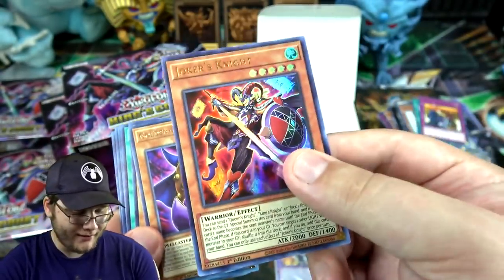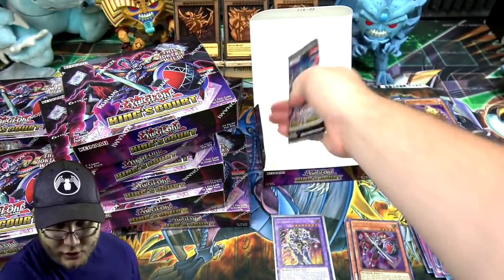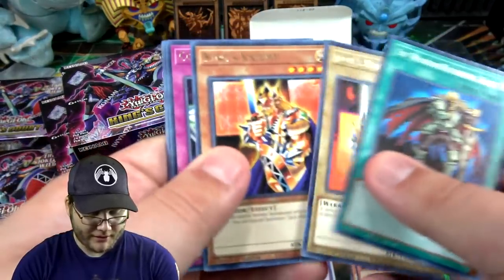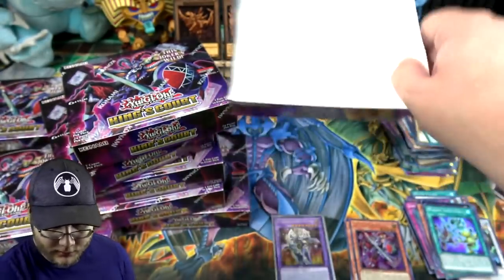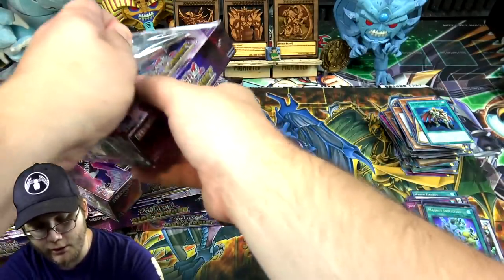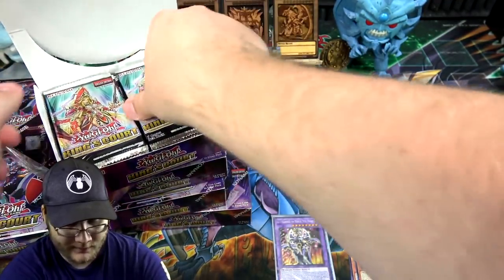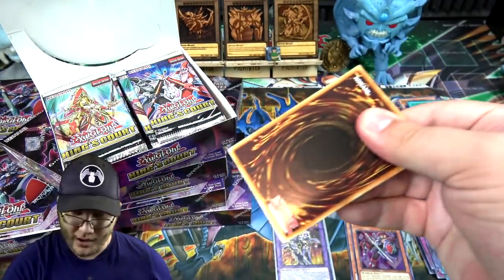Oh here we go — Joker's Knight! This card is awesome, it's like a free summon. That's one of the best cards for the new deck. Our cover monster too — he's pretty insane, one of the best cards they have. Then Mana Induction. Like I said, now we're probably just going to go to the holos each time to keep the video shorter — that's probably what you guys care about the most.